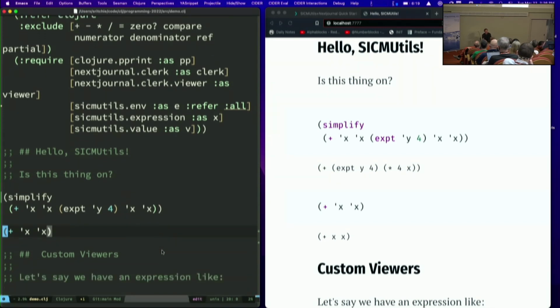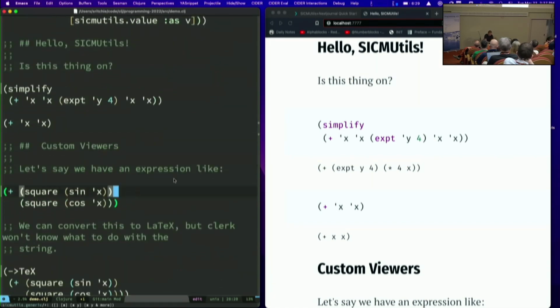Clerk is actually quite bright about using the Clojure compiler to build a dependency graph of all the vars that live in the namespace. So if you change something, what it'll look like is that it's rerun everything from top to bottom every single time, but it'll do the minimal work possible. You're not left with this inconsistent notebook that no one else can run.